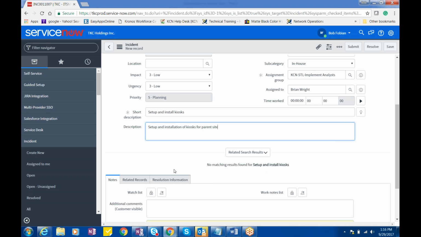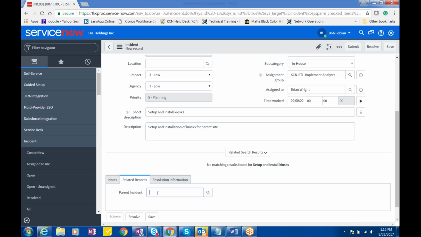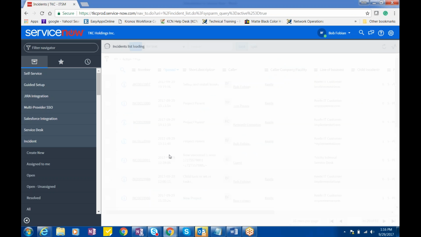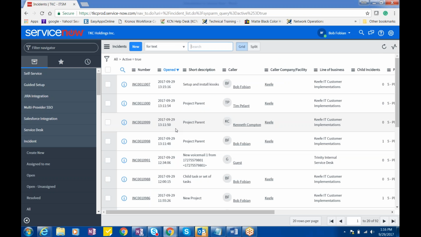Okay, now down here under related records is where we create the parent-child relationship. Okay, so here you just simply plug in the incident you created before and then submit. It will save that ticket as a child for that master project.